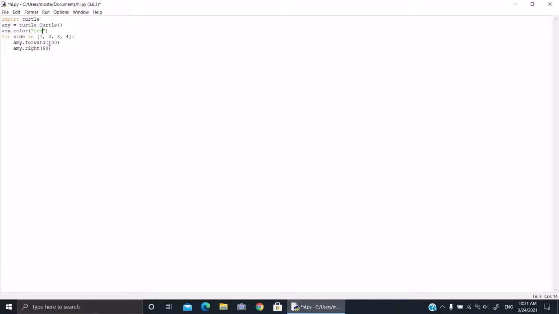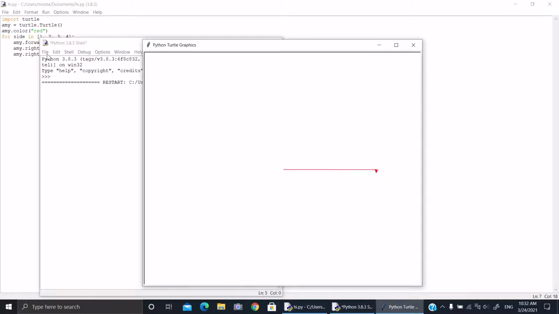We want to change the color, for example, to red. And here we want to make a bigger one, or make a rectangle. So I want, for example, a rectangle, so Amy goes forward 150, and then Amy also right 150, and I run the model and check if it gives us what we want, or we need to edit something.